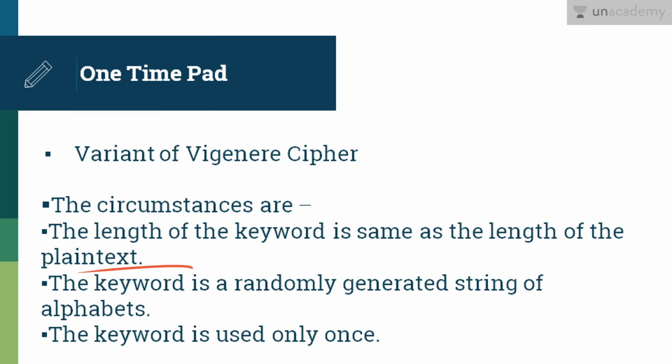In addition, the key is to be used for encryption and decryption of a single message, and then it is discarded. Each new message requires a new key of the same length as the new message. Such a scheme is known as a one-time pad, which is often referred to as unbreakable. It produces random output that bears no statistical relationship, right? So there's a randomly generated string of alphabets, which is your key, that has no relationship to the plaintext. Because the ciphertext contains no information whatsoever about the plaintext, there is simply no way to break the code.